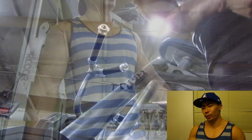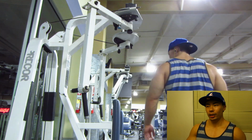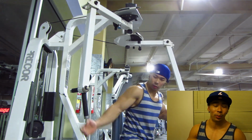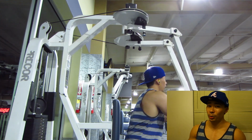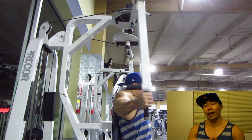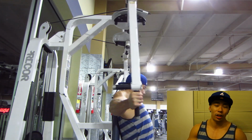You can't see it, but before every set I'm chalking up my hands, and I feel like chalk makes a big difference, especially if your hands sweat a lot or you're using a slippery bar or the knurling sucks on your bar, which happens to be most of the bars that I use. So yeah, I like to use chalk, and I always chalk my hands and the bar.